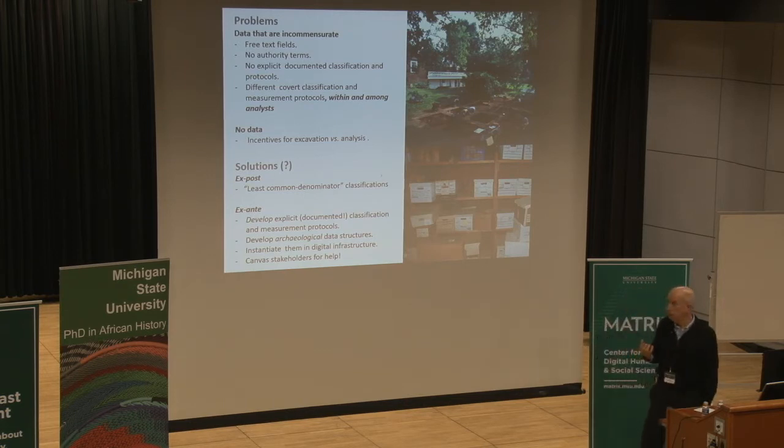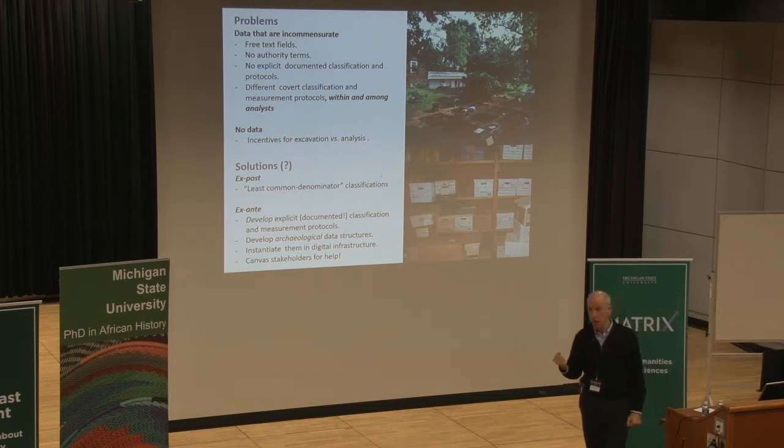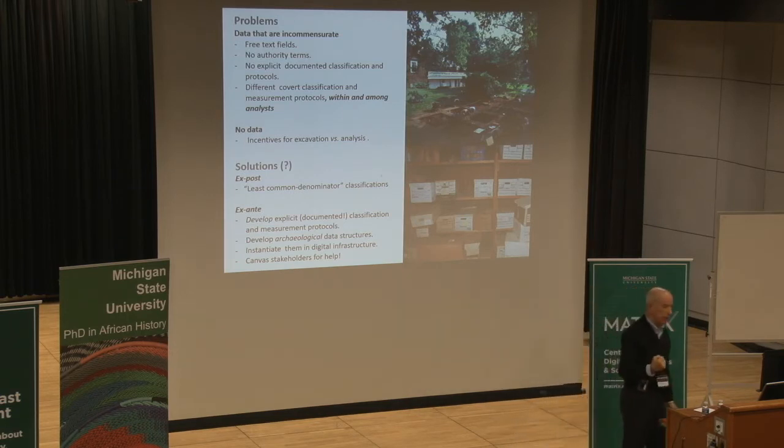This even extends to the fact that from NSF, for example, it's much easier to get money to dig stuff up. It's almost impossible to get money to study collections. It's easy to get field school students to pay you to allow them to dig on your site, but that funding model fails utterly if you're trying to actually create high-quality data and do data analysis.